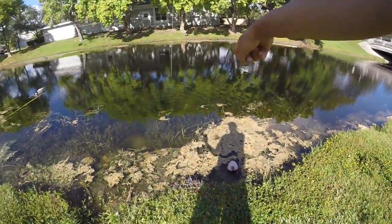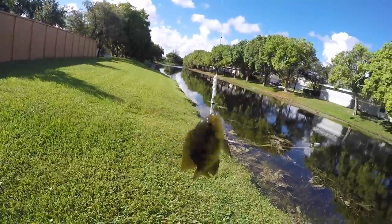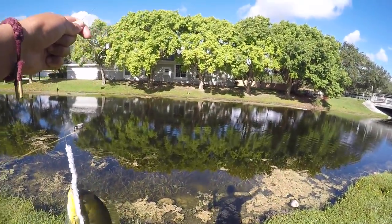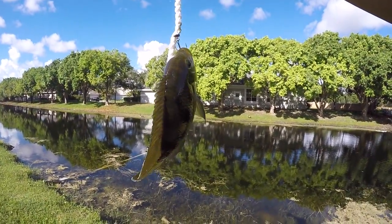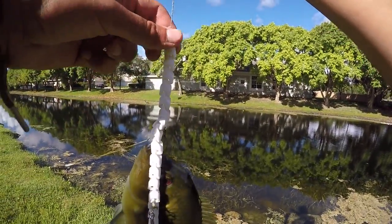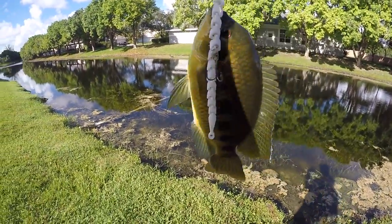I was just jigging it right on this weed line. And this freaking, what is it, spotted tilapia came and destroyed. I had no idea. I was actually looking on the other side and all I feel is this giant fish is pulling me. Look at this, man, this thing is fat. This is one fat spotted tilapia. Look at that. He went for the front hook this time. My God, second species on the snake lure.